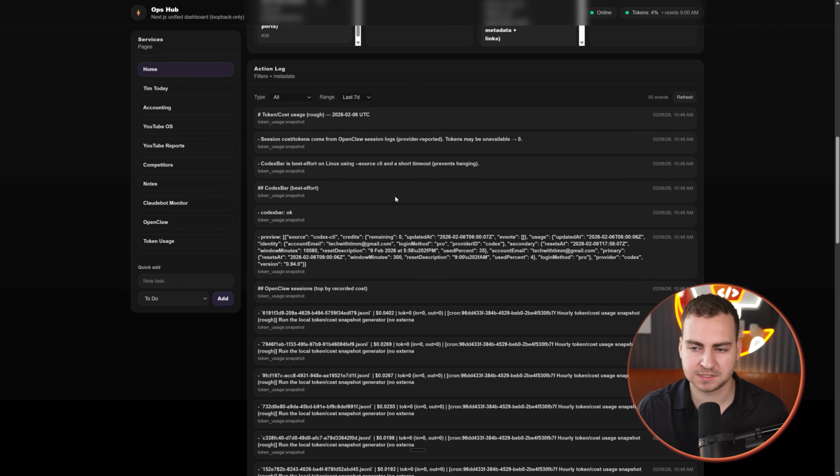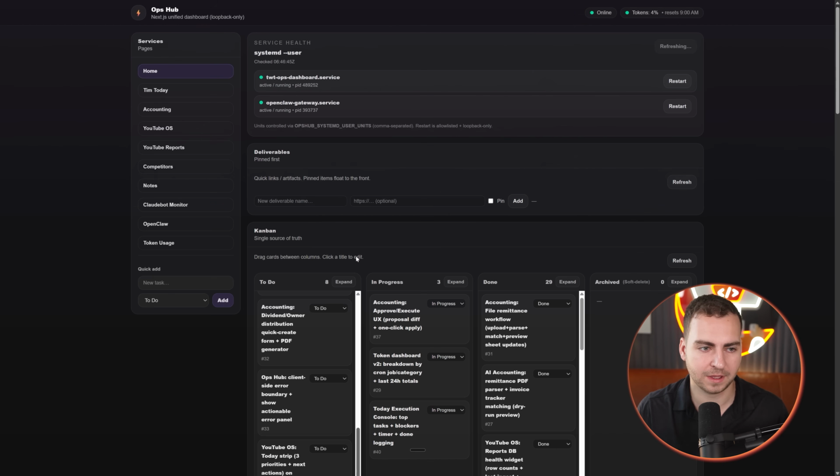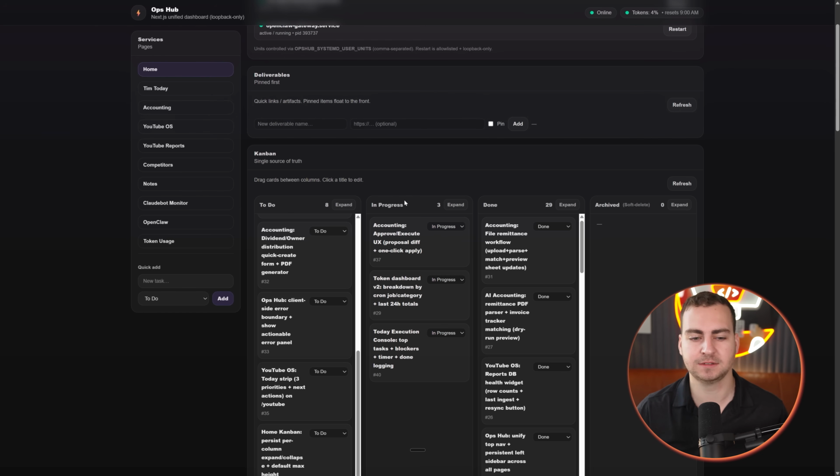We also have a full activity log, so I can see everything that it's doing and what's going on, although I want to improve that. And this, I think, is the most important part, because by having it build these systems, you can just get it to do more and more. I'm at the point where I'm trying to just use as many tokens as I can because I have such a high limit from the OpenAI Pro plan. So I need this to constantly be running.